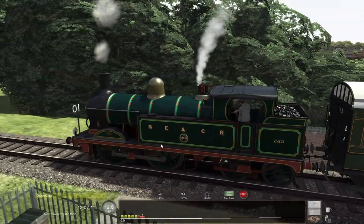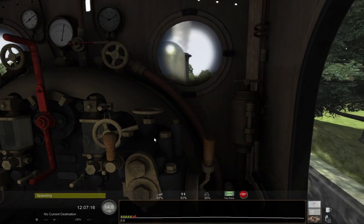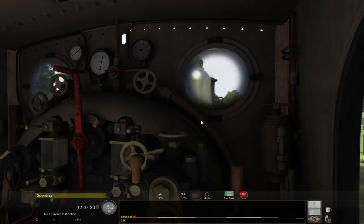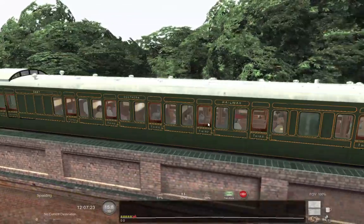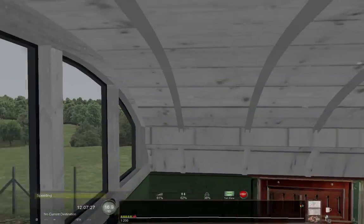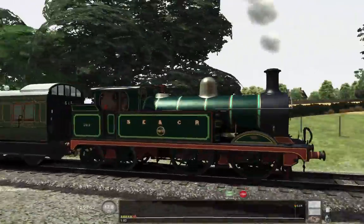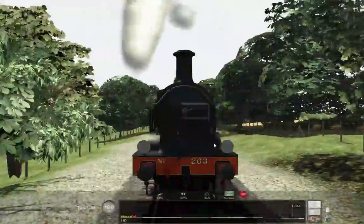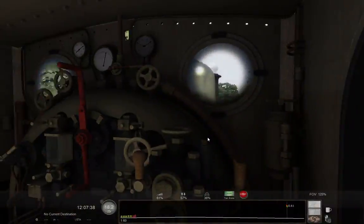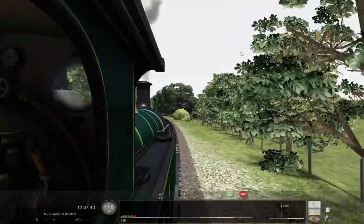Who's in charge of the water? They need to put water in it. Oh, you can hear the sounds. We're going. We're off, everyone. Yes. So, yes, we're pulling some bird cages. Quite typical, too, of the Bluebell Railway, I expect. There we go. We're off to see the wizard, everyone. So yes, we've got some different views in here. Quite loud in here too, in the cab, as you would expect.